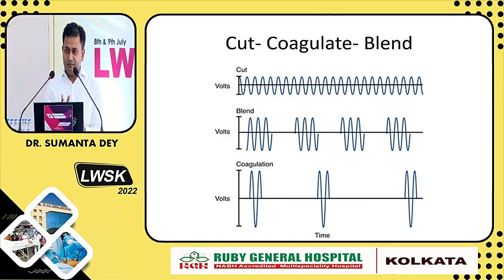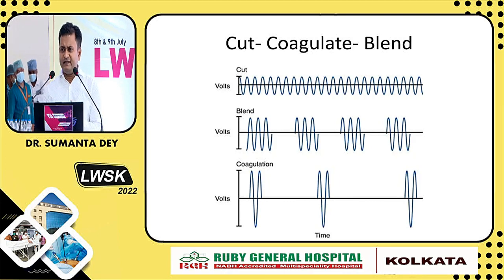It will cut. But in case of coagulation, where frequency is less, you can see in the same duration of time only 3 impulses there. So voltage is more but the frequency is less. In that way, the amount of energy produced should be ideal, so that you can coagulate the tissue, that you can reach up to 45 degrees centigrade. But if you use the cut mode, in the same duration you can reach up to 100 degrees centigrade. So that is the thing you have to understand.